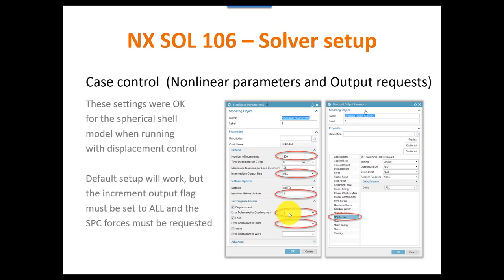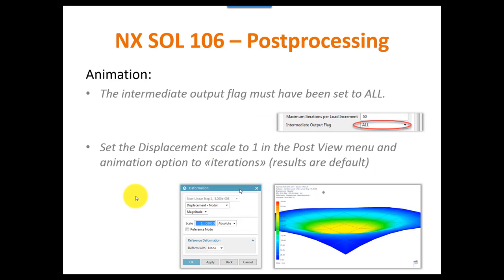The load, I used 1 Newton, which is a rather tough requirement, considering the overall maximum reaction force is expected to be like 50 kilonewtons. But these parameters work. Then in the output control, I've specified the single point constraint forces to on, which gives me the reaction forces in the enforced displacement node. And that's all you have to do.